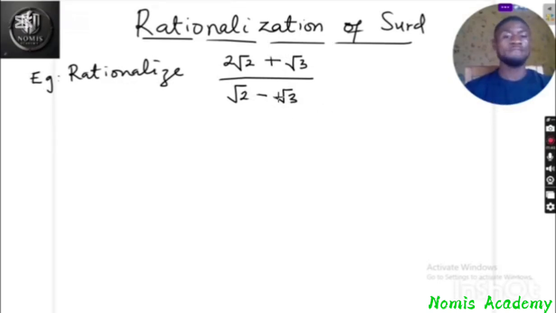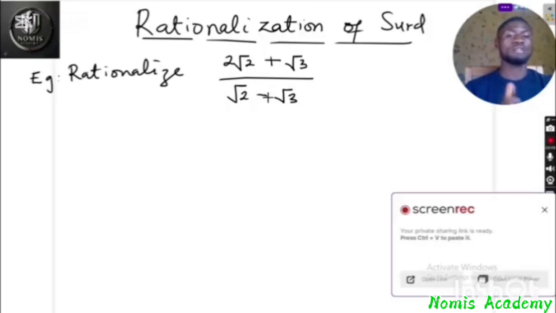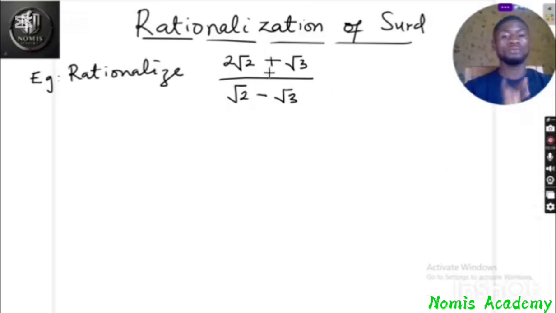And what do I mean by the inverse now? Not like multiplicative inverse or divisional inverse. It is additive and subtractive inverse. So if this is negative, I'll multiply the numerator and the denominator by the additive inverse. If this is a plus, I would have done it by subtraction, the subtractive inverse. So for this one, we will need to multiply the numerator and the denominator by the additive inverse. So let's get into the business.